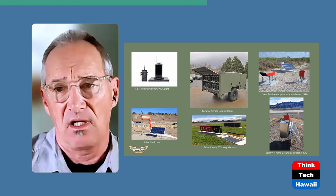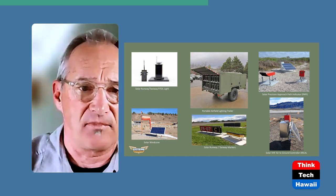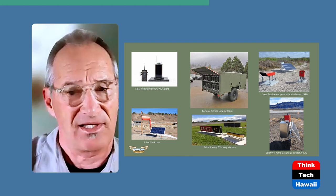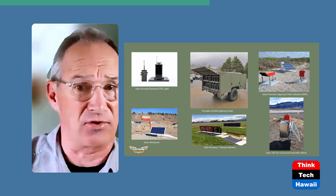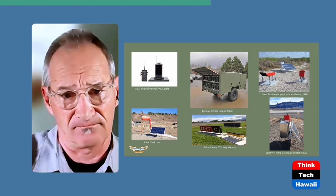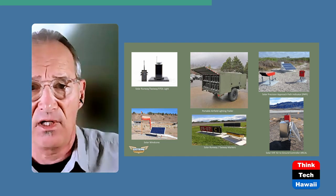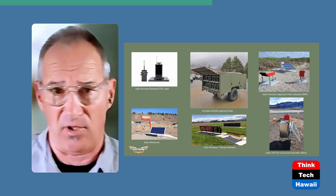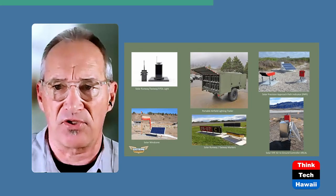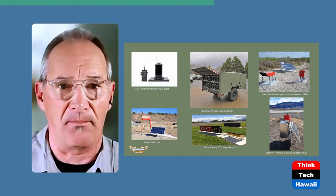For more permanent deployments, when they're going to be in a location for a year plus, they'll put in runway signs and directional signs, because it's much more like an international airport, just running product and resources in and out of the airport. On the right is what we call the RCAL, which is the air to ground radio system, solar operated as well. In the upper right corner, you'll see what we call a PAPI system. It's a precision approach path indicator. Tells the pilot if they're on the glide slope, below or above.